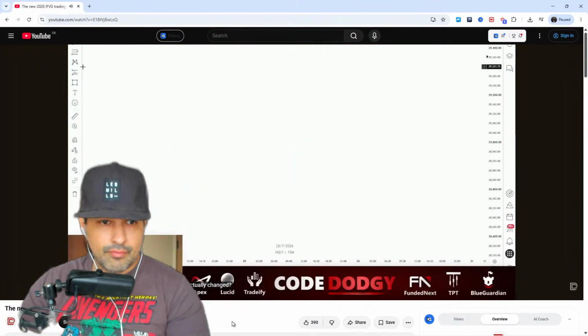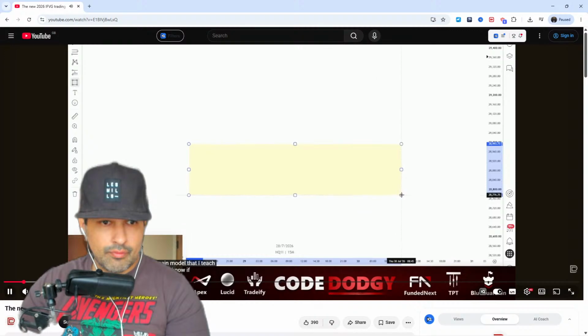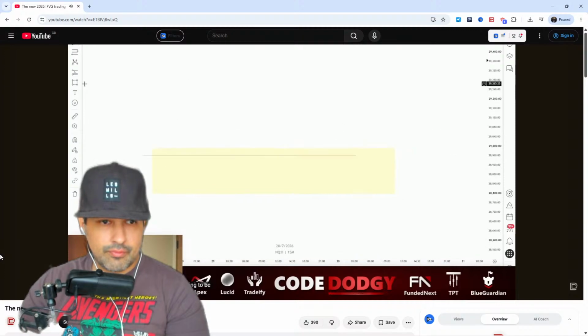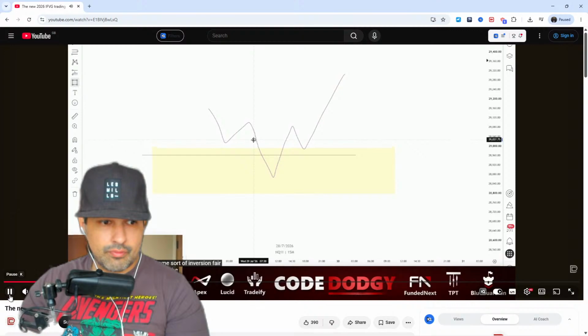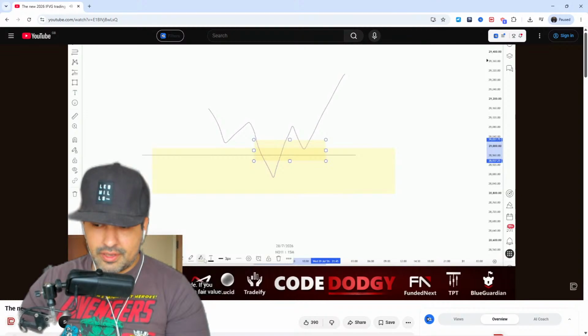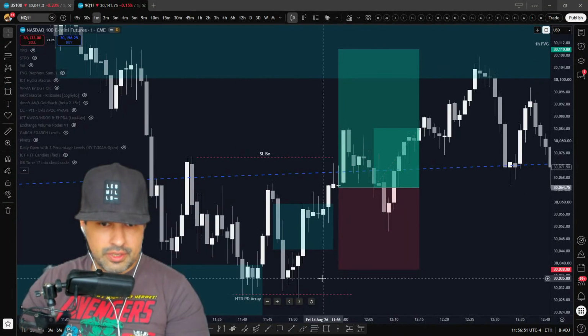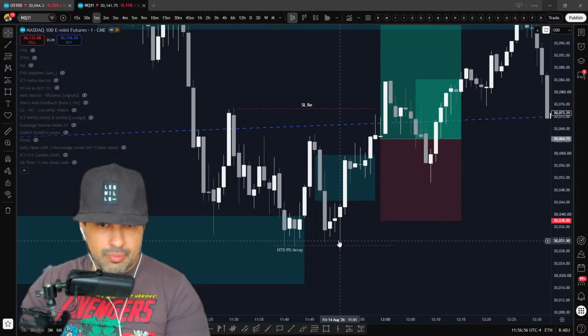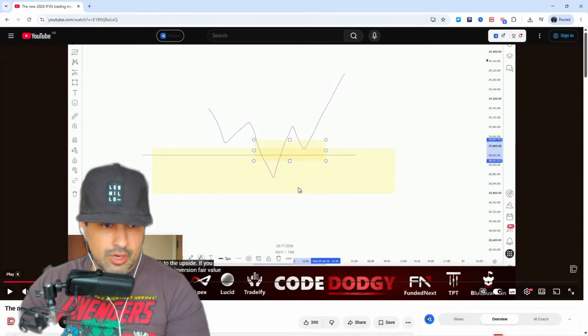Okay, so the main model that I teach, that you should all know if you're new to this video, is a delivery from a fair value gap, which is going to be this yellow zone, then a liquidity sweep. Generally we're downtrending, we sweep below inside of the fair value gap, and then we get some sort of inversion fair value gap back to the upside. So this is like the reversal model: a high time frame PD array, a stop hunt, liquidity sweep, and then an inversion fair value gap. That's what he's describing right now.